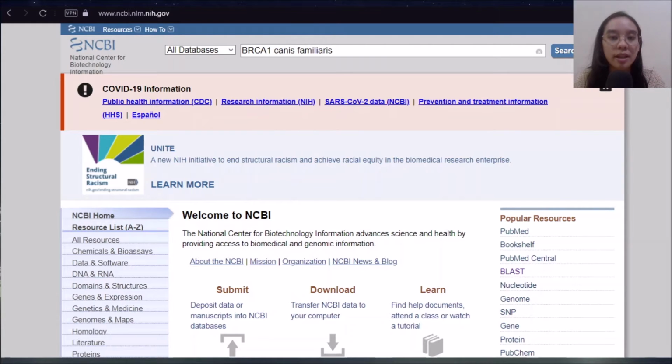First, we have to determine the accession number and also the FASTA sequence of the gene. So you can first access the NCBI homepage using any browser such as Chrome. On the top of the homepage, you can change this to nucleotide, and you can key in the name of the gene and also the name of the organism that we are interested in. Since we are interested in the BRCA1 gene in dogs, we will key in this as such and click on the search button, and a result page like this will appear.